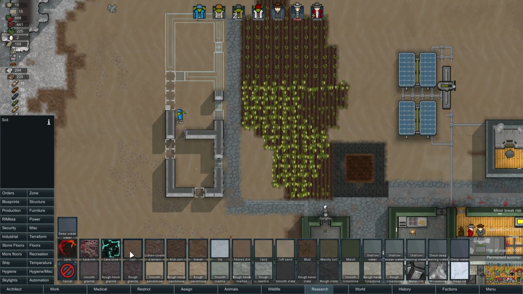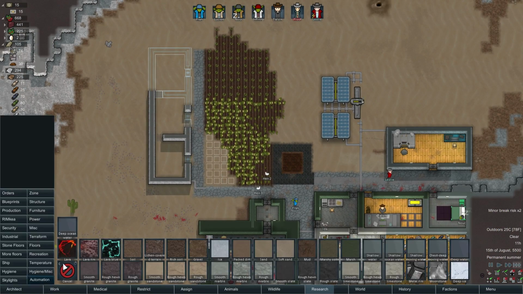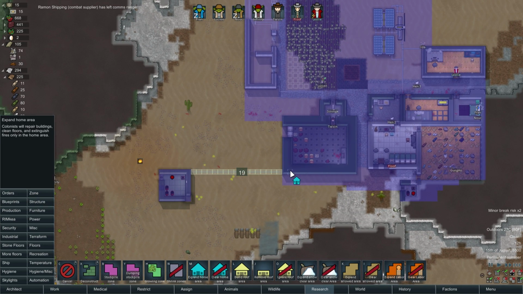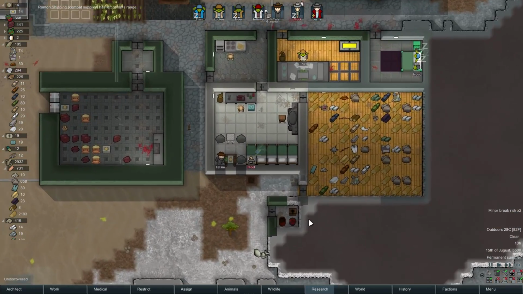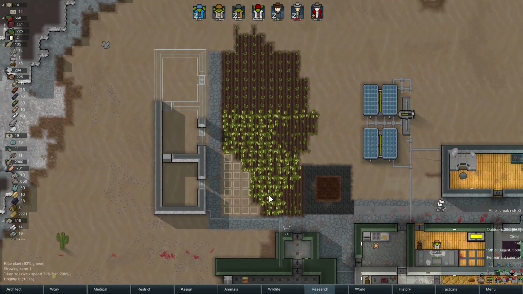How about we terraform this into some soil? Sand over here, then some rich soil, and then make it happen proper. This is also going to be home zone now, as should this be. There you go. There's a lot of puke out there, but no worries for us. Never stopped a man.